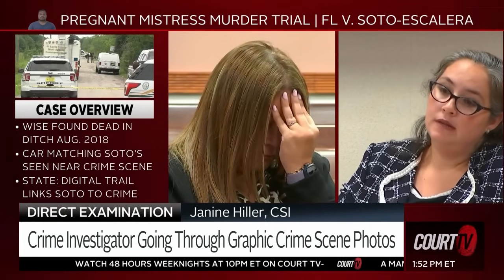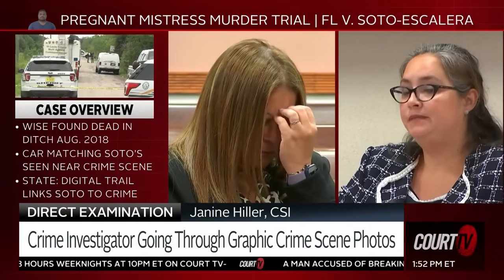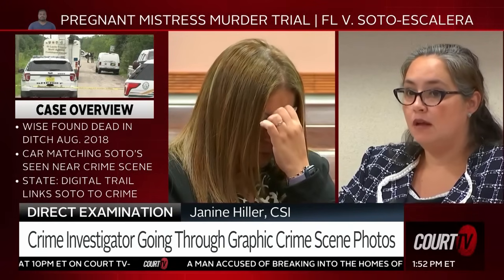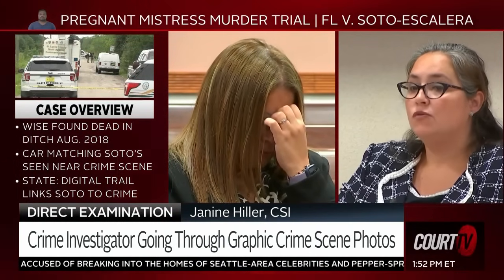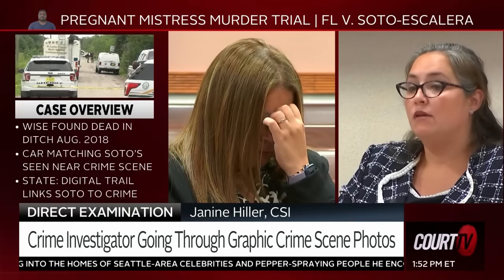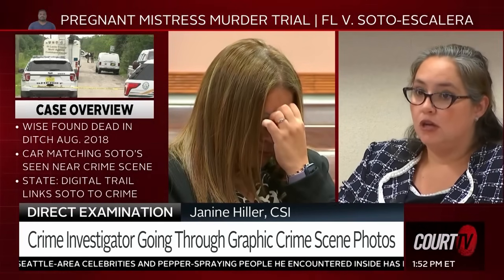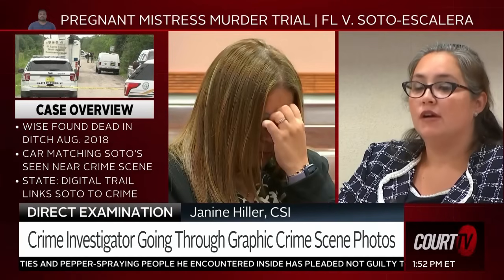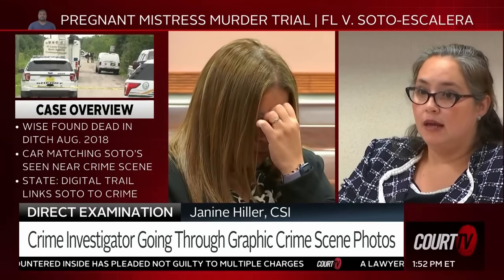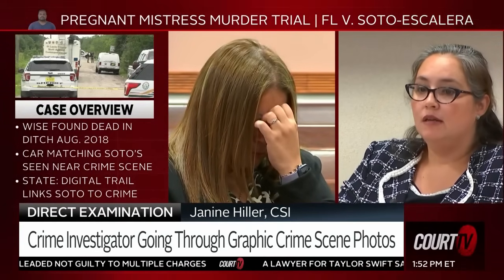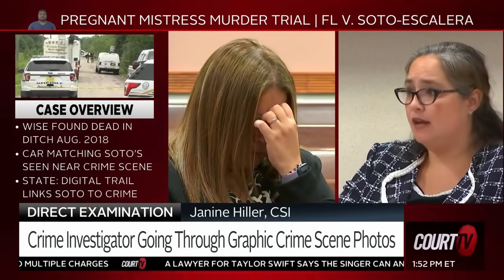And then we have State's Exhibit 54. What are we looking at in this exhibit? This is a photograph of her right hand, which was underneath her body when we initially arrived. So just documenting the condition of her hand, and it's also closed into a fist and appears to be grasping something, and the hair tie that's on her wrist.